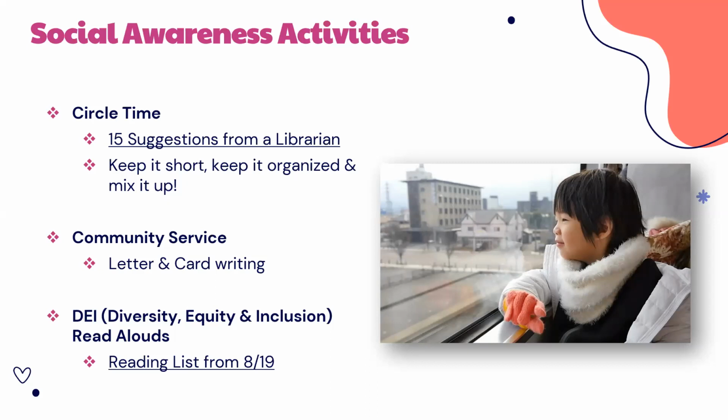You could either do that in real time. So if you're doing, say, a Zoom session, you could work through that process with students just as you would in a regular classroom, or you could pre-record that. The benefit of pre-recording it is you could add a few more bells and whistles, go back and do some editing and tweaking, and pace yourself differently than if you're doing it with students at the same time. So just keep in mind that something like circle time, even though we do it in real time in a regular classroom, is something that you could pre-record and share out with students.